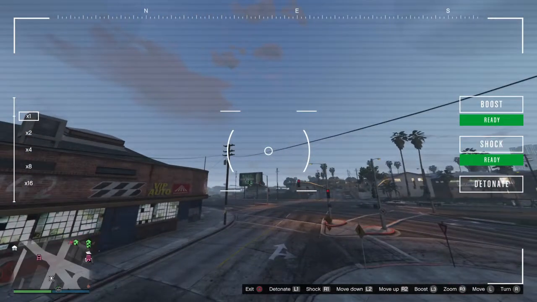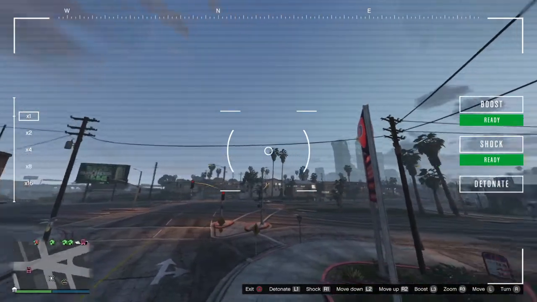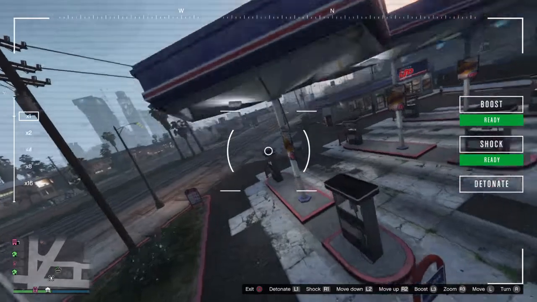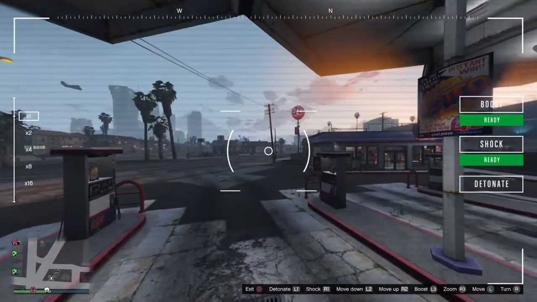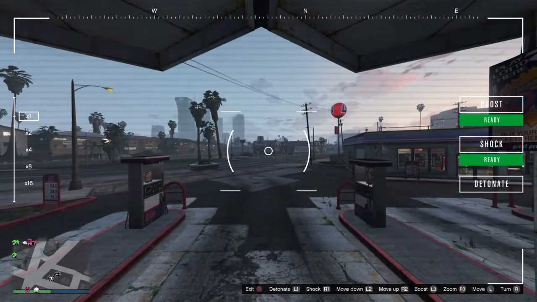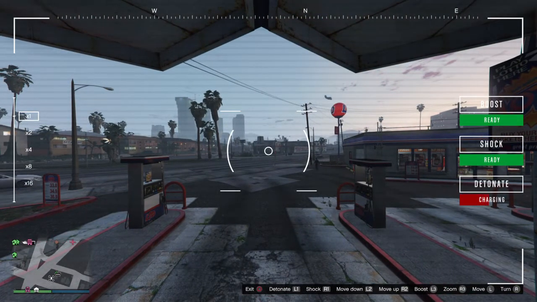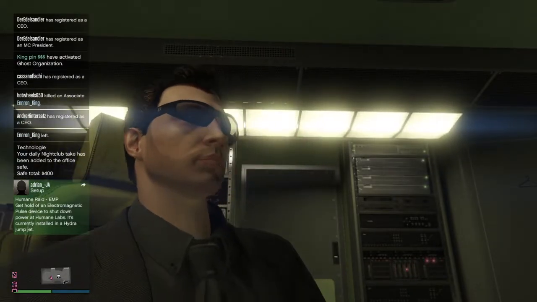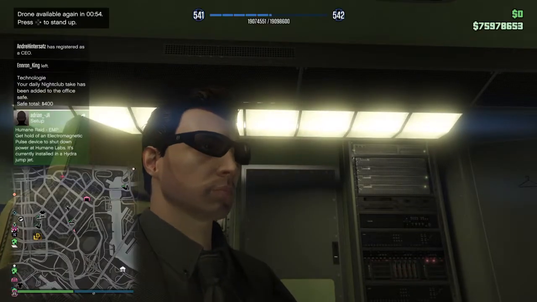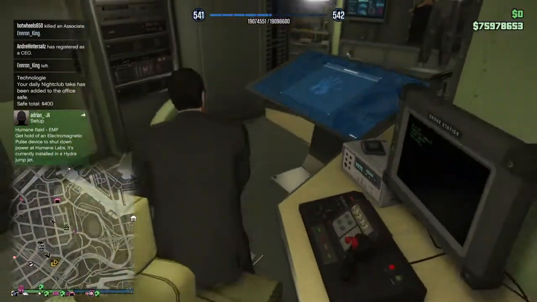Now, she did say this thing's rather fragile, so I can imagine it would take a couple of bullets and it would just crash to the ground. Right, the helicopter doesn't do anything. So let's go in the middle here and let's blow this thing up. Let's go and have a look at what damage we did.